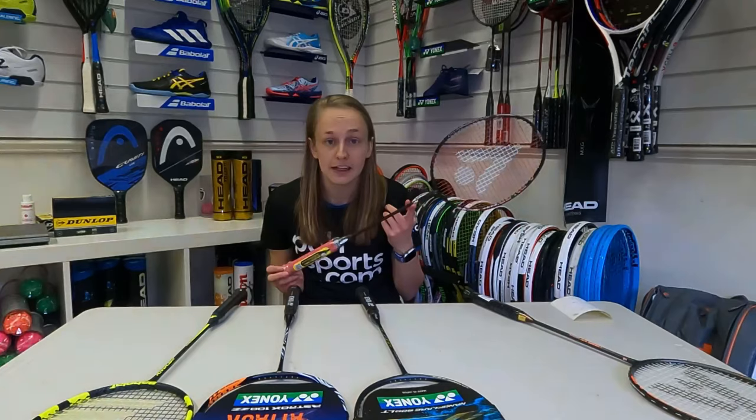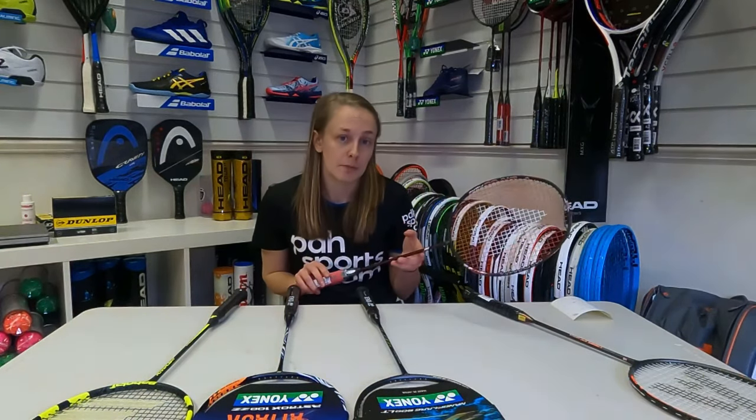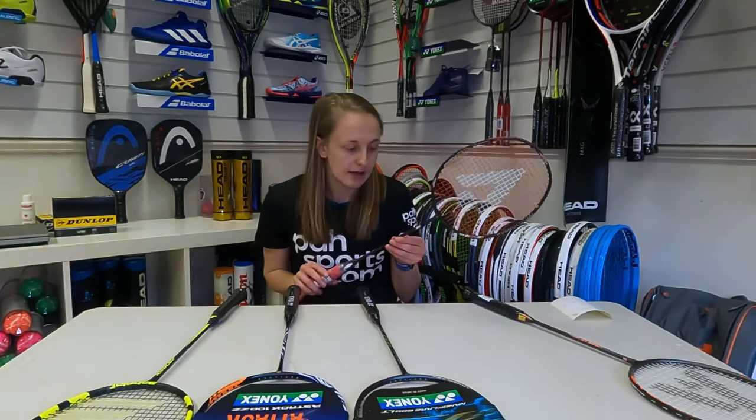Number two is the best racket for speed: the Caracol BN 60 FF. It's Caracol's lightest ever racket at 60 grams, which means it's super quick through the air — you barely feel like you're holding anything. But that doesn't necessarily mean you lack power, because their fast fiber technology makes it really quick and helps you generate power behind the shuttle.